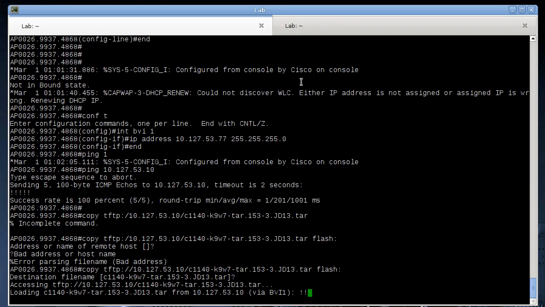it'll start to load the file over, but about halfway through what happens is it goes back into DHCP and the file copy process aborts. So I found online the way to stop it from doing that seems to be to set the default gateway of the access point to be the same IP address as you assign to the access point itself.